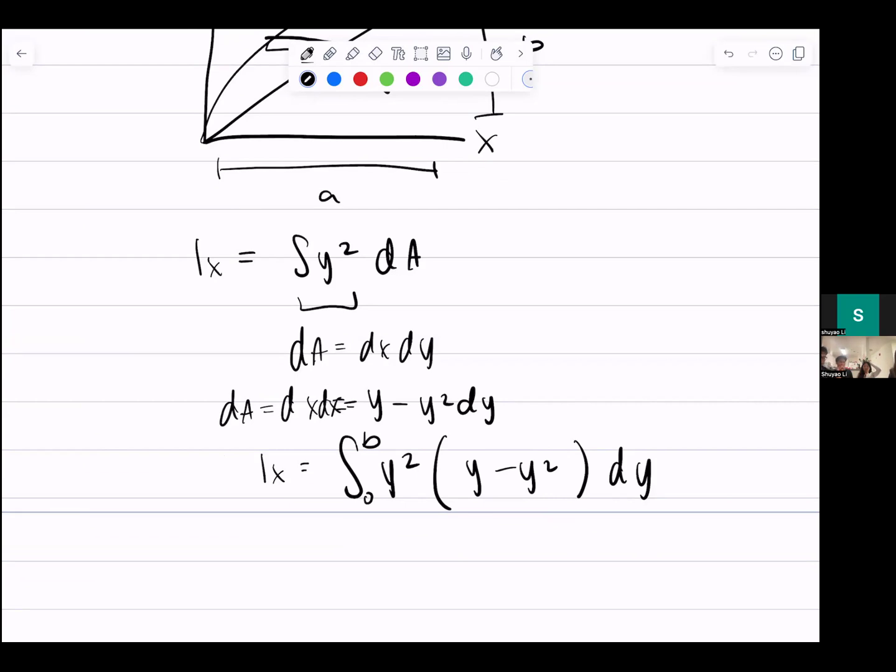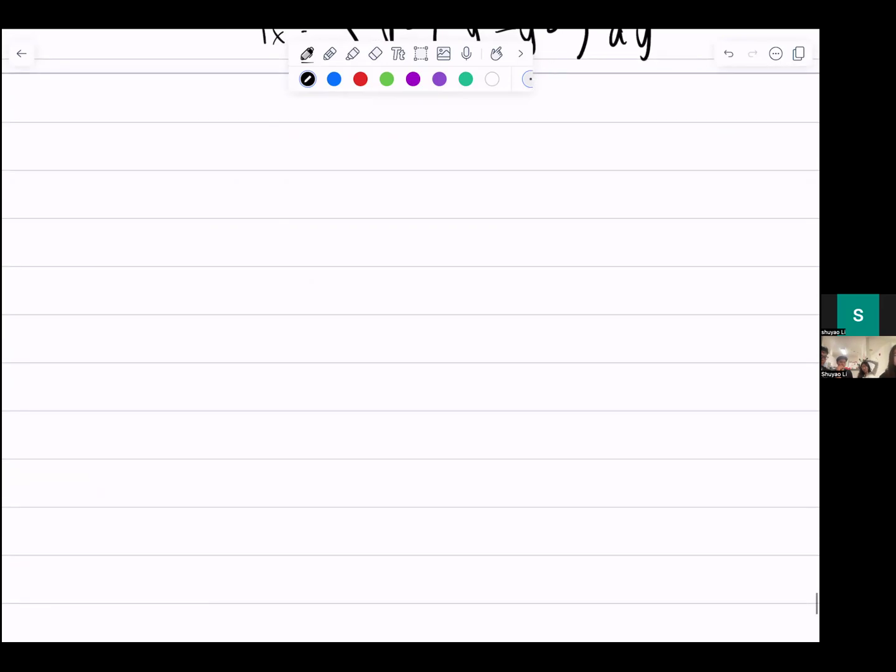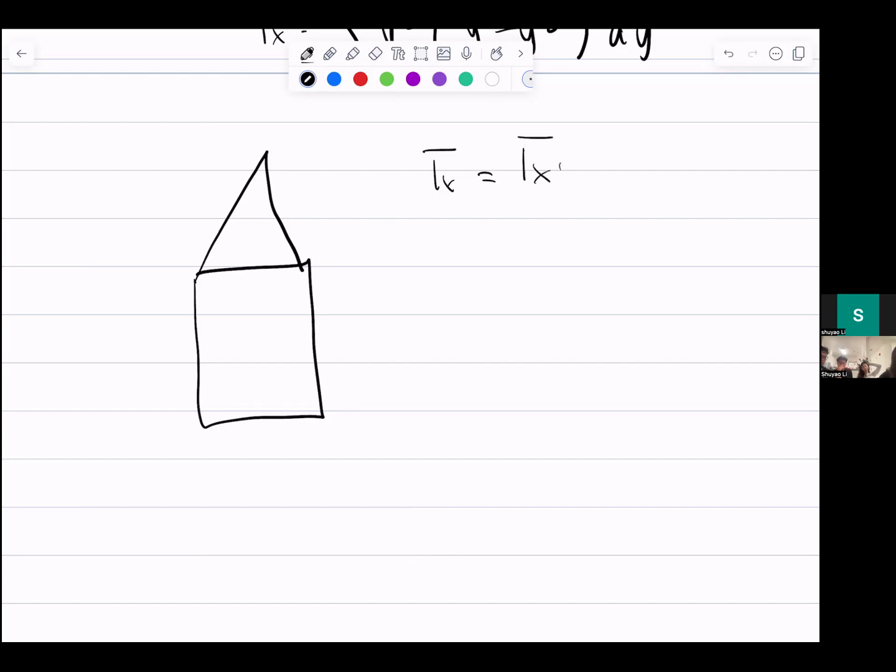There's also a parallel axis theorem for when we have shapes that you can split up. So for example, like this. The moment of inertia about the x can be represented as this equation. We know that the axis of least moment of inertia for any body is the centroidal axis. So we're going to be taking a moment of inertia about the centroidal axis.